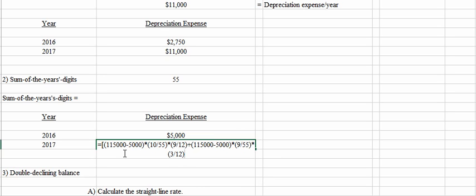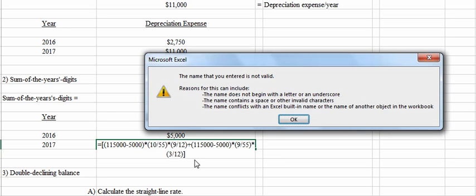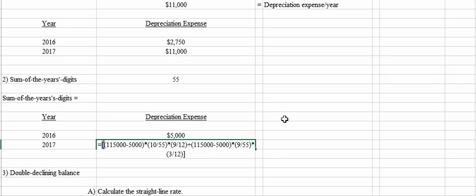So let's look back through this. You take your depreciable cost minus residual value, times year 1's rate, because we still have 9 months left in year 1 when we start 2017. We're going to add to that our depreciable cost minus residual value, times the year 2 rate, times the number of months from 2017 in year 2. Now let me close out my bracket here, and I think that should do it. Try this. I think instead of that kind of bracket, they want an extra parenthesis. Let's try that.